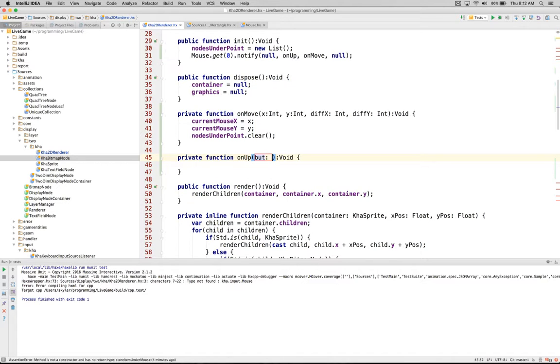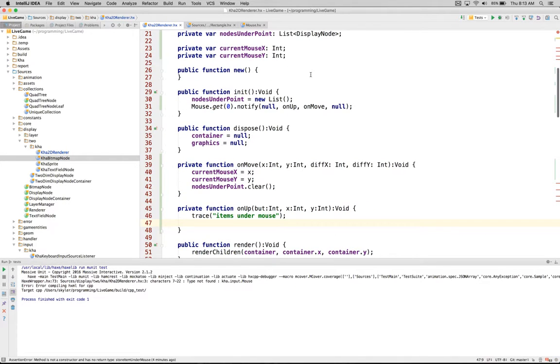So the button, int x, int y, int. And this is pretty cool. I'm actually really happy about this. So I'm going to say trace items under mouse.